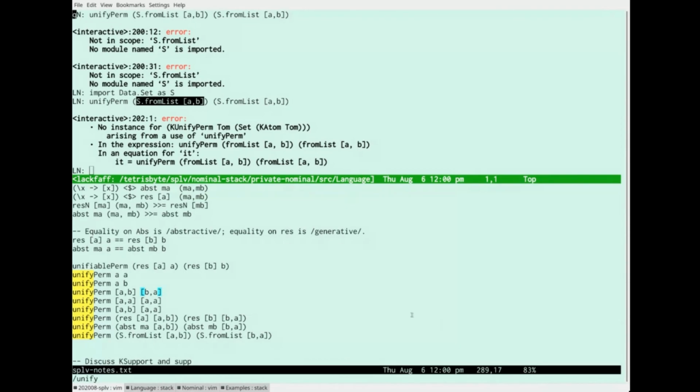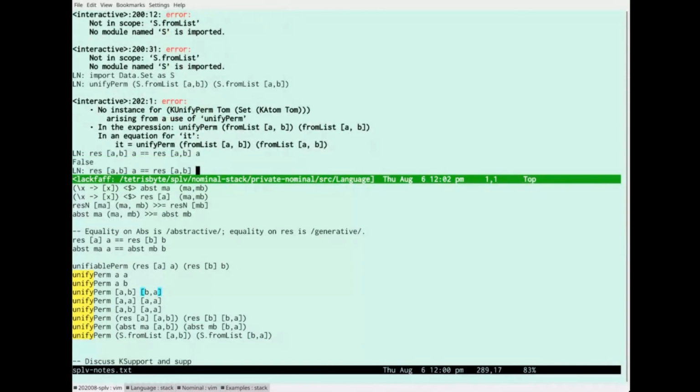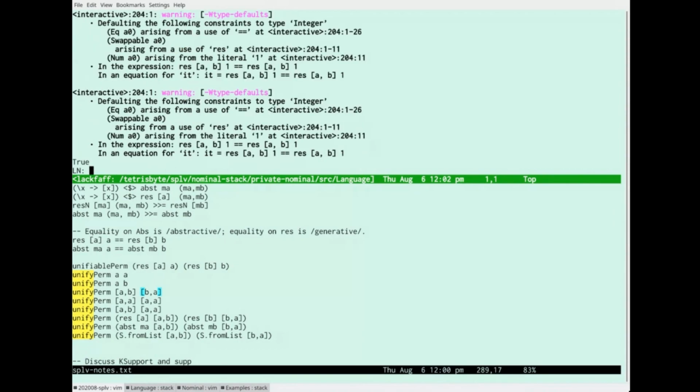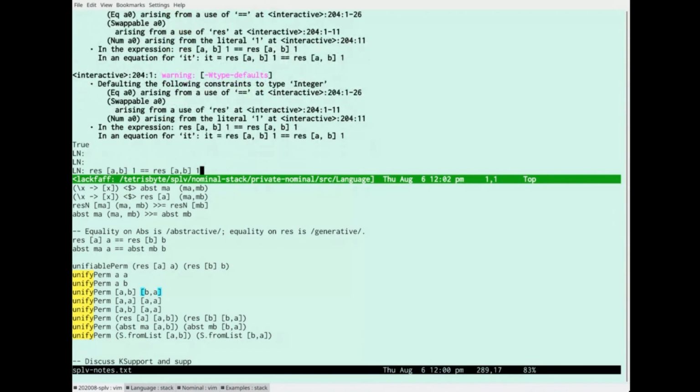Does the order in res list matter at all? Right, so that was the original question. Let's find out. So it doesn't matter here, but because it's always going to return false, right? Well, not always. If I give it 1, then this should work. But only because this is a nameless type. But let's try it with unify. So let's try to unify res ABA with res BAA.